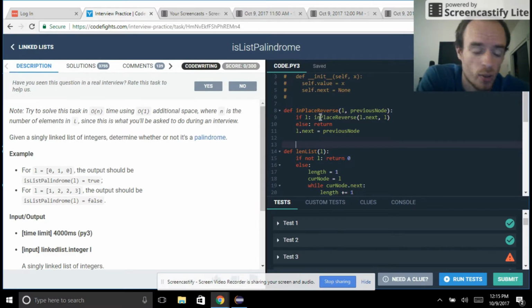If I'm pointing to nothing, then my next ends up pointing to the previous node. So our problem is we reversed all the pointers, but we're not in the right spot anymore.